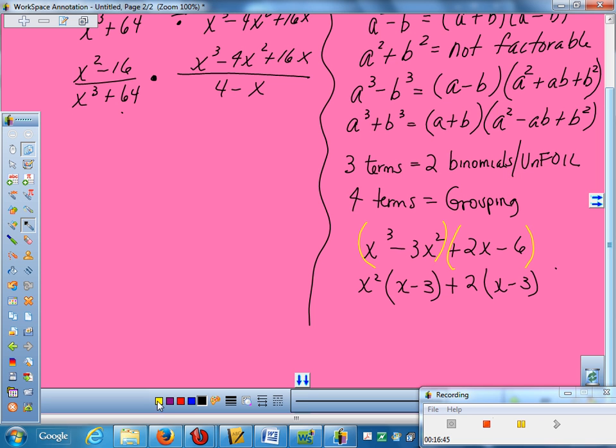Because now you're going, oh, look, this is a group, this is a group. What's the common factor that's in both of those groups? X minus 3 is in both of those groups, so I'm pulling x minus 3 out front, which means I would have what left? The x squared plus 2 would be left then, because I took x minus 3 out to the front. So you should end up with two binomials if you factor four terms. And you'll see, they'll show up once or twice. Get a little four-term action.